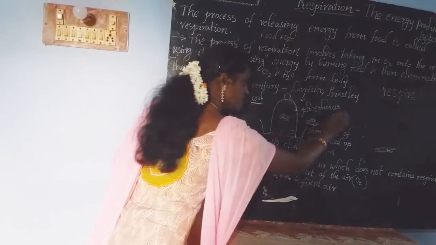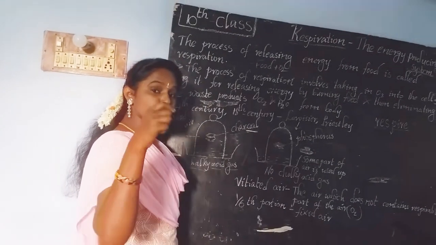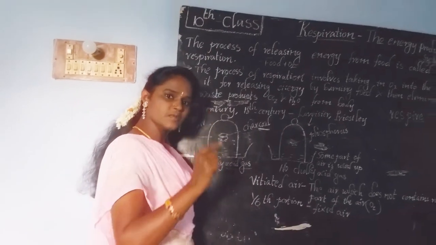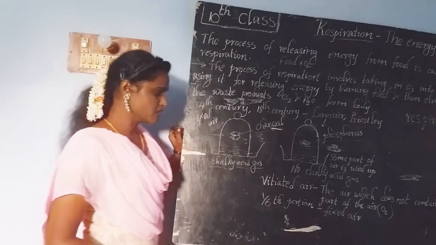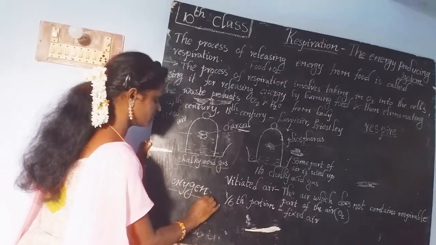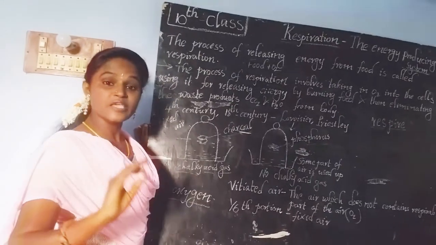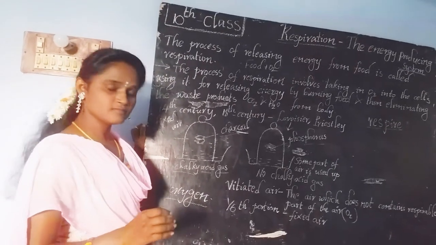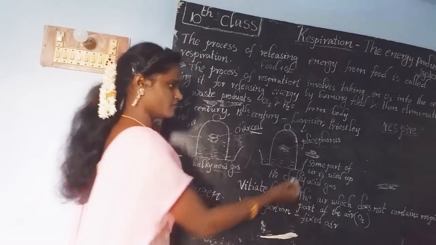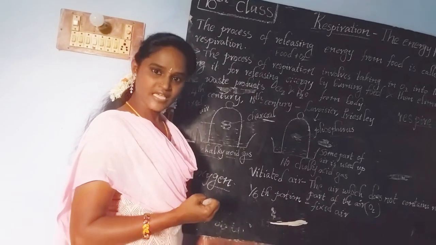Whenever he burned the phosphorus, he identified that the respirable part of the air was used up while the phosphorus was burning. And we all know what the respirable part of the air is. Yes, the respirable part of the air is oxygen. Is it right? But during those days, Lavoisier didn't know the name oxygen. That's why he called that important portion of the air the respirable part of the air. Whenever the phosphorus started burning, it was using the respirable part of the air.